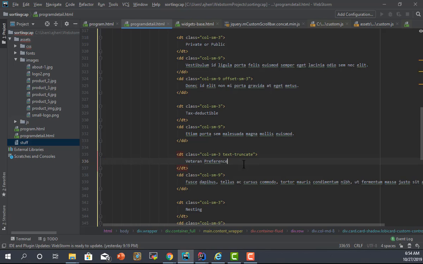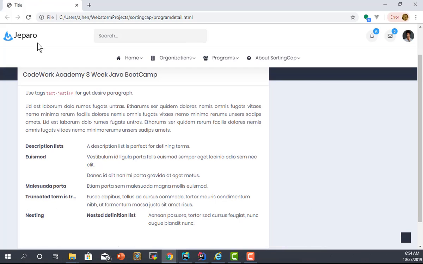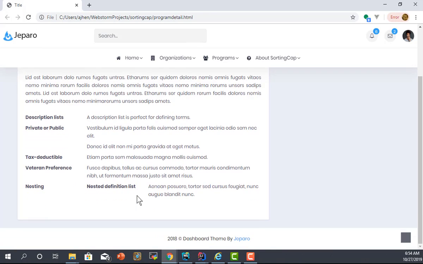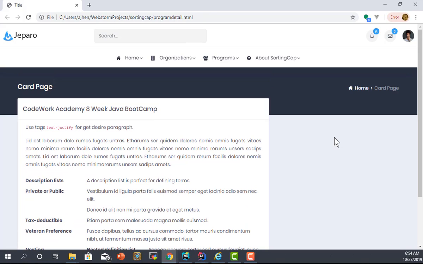Veteran preference, etc. Just to get an idea of what it looks like. Yes, yes. Okay, perfect.